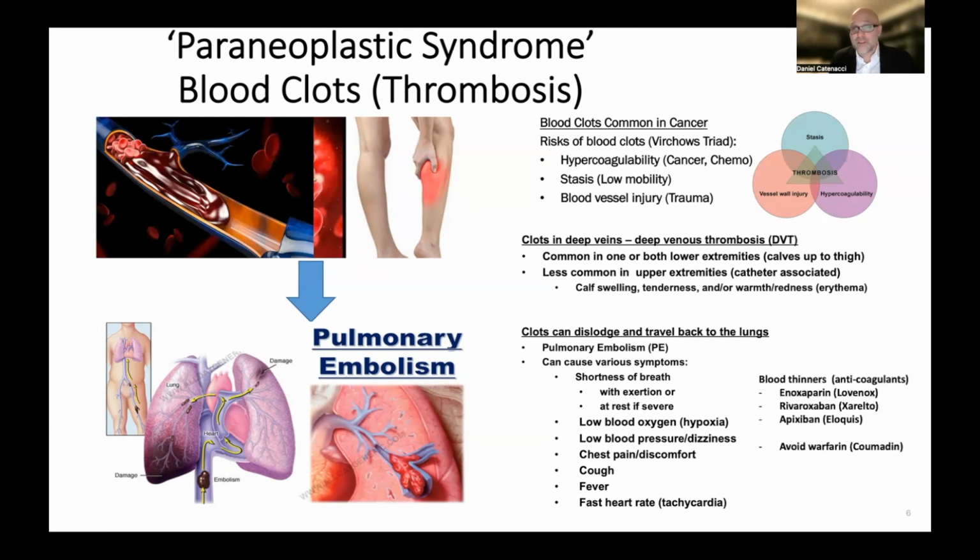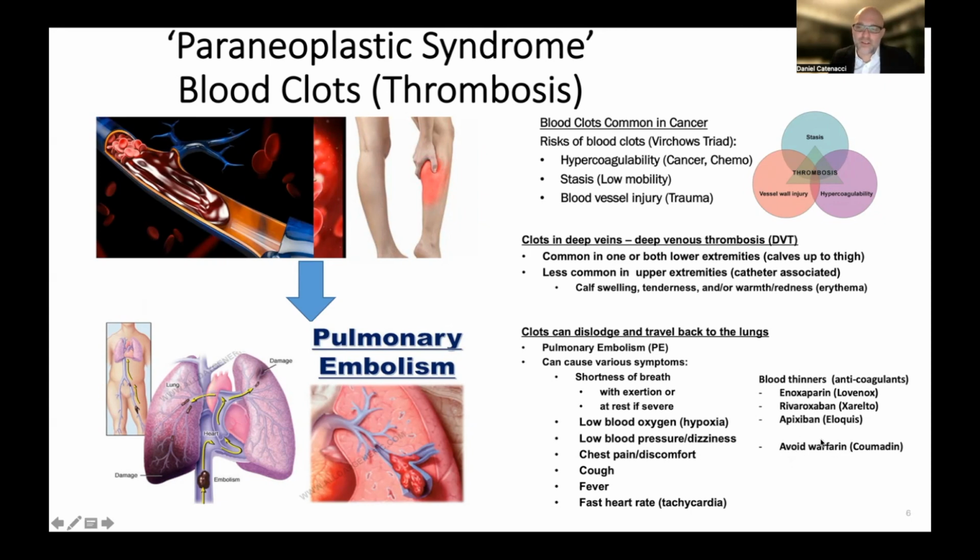So the treatment for these blood clots would be to use blood thinners, or what we call anticoagulants, and there's a number of common ones. Subcutaneous injection with enoxaparin or Lovenox. Enoxaparin is the generic, and in parentheses are the trade names of the drugs. There are newer oral drugs now that are pretty much go-tos, because it spares you from having to take a shot twice or once a day.